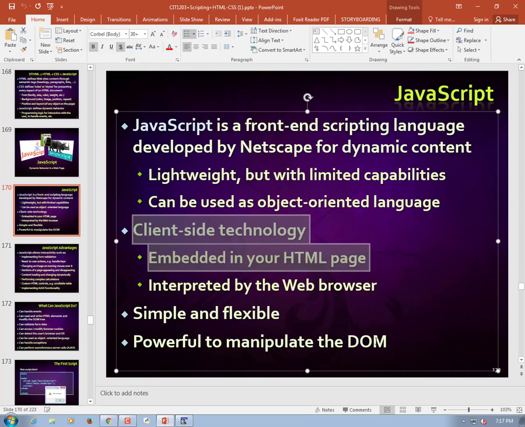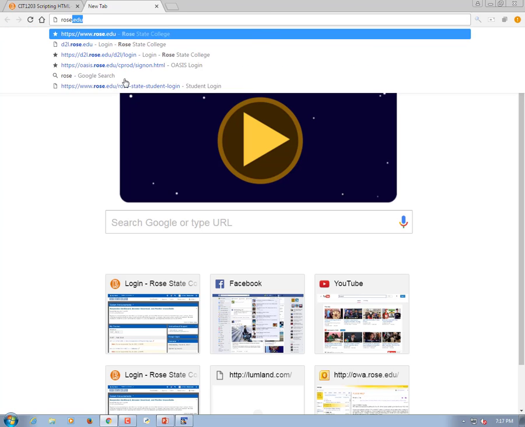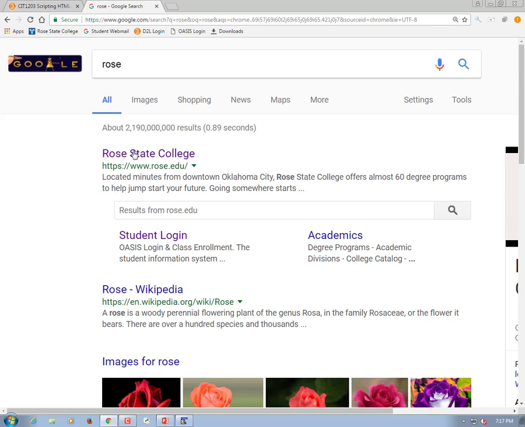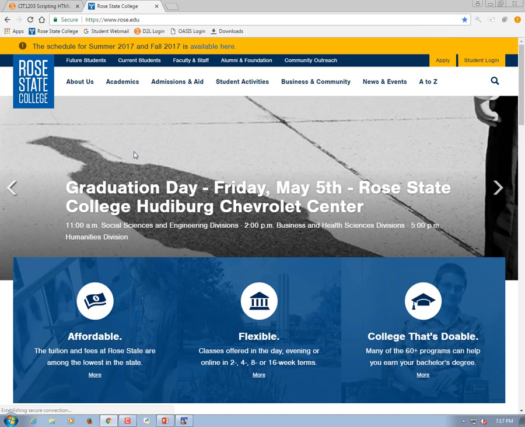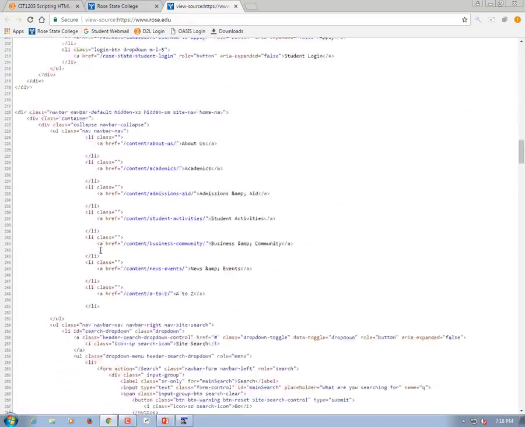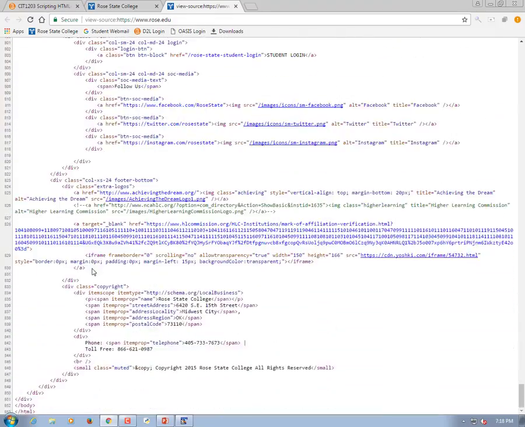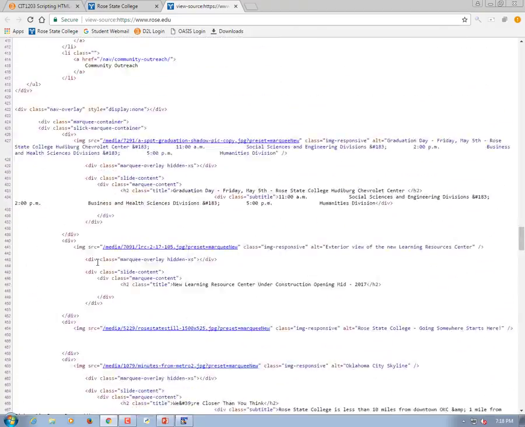They manipulate the DOM. DOM stands for Document Object Model. If you load a web page, everything on the web page is part of the document object model for that page. If we click and see view source, we see all the objects that make it up. It's a huge web page actually. Doesn't look so huge, but nowadays web pages are complicated in order to look pretty.